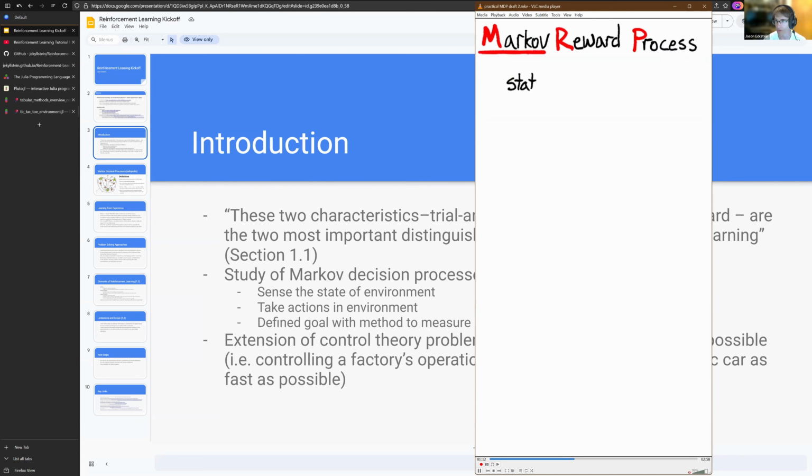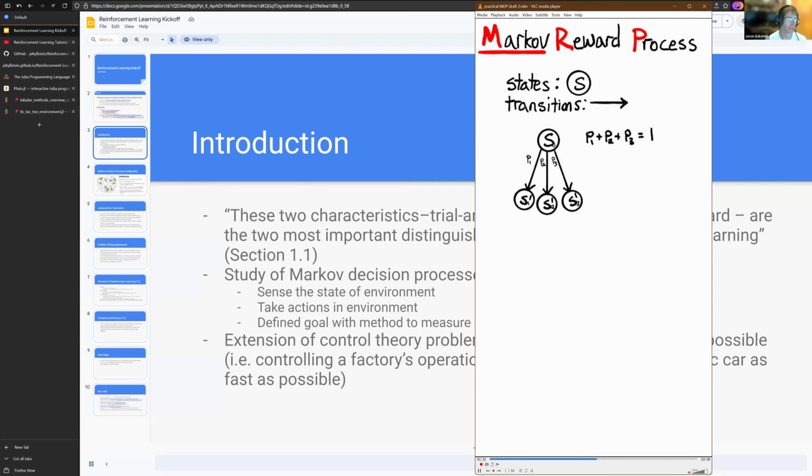A Markov reward process is a simpler version of the decision process without actions, but what it does have are these states and transitions. Often in the book, there are these diagrams where you have states as open circles and then some arrow that points to some transition state. This is all completely abstract, but these problems are defined by some probability function, which tells you all the probabilities of going from one state to another.